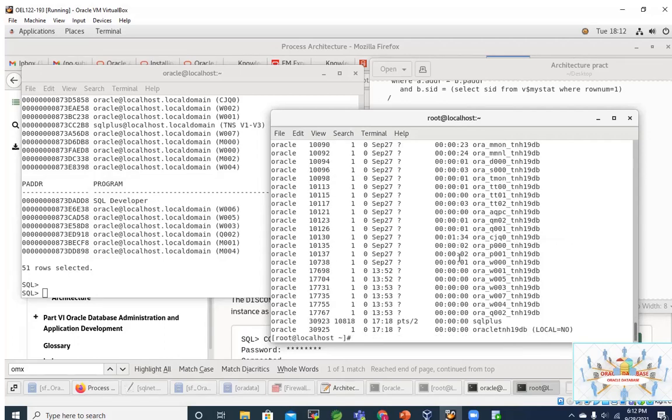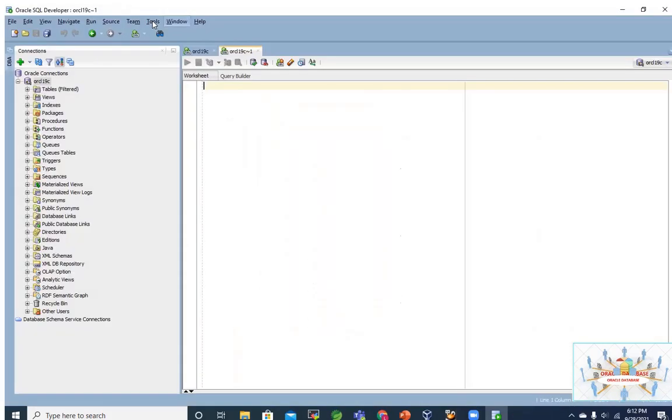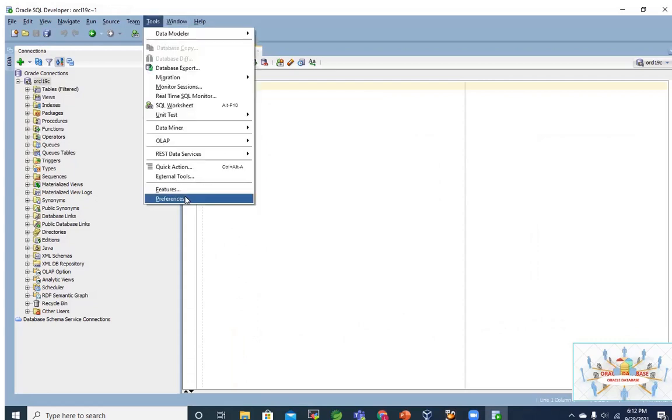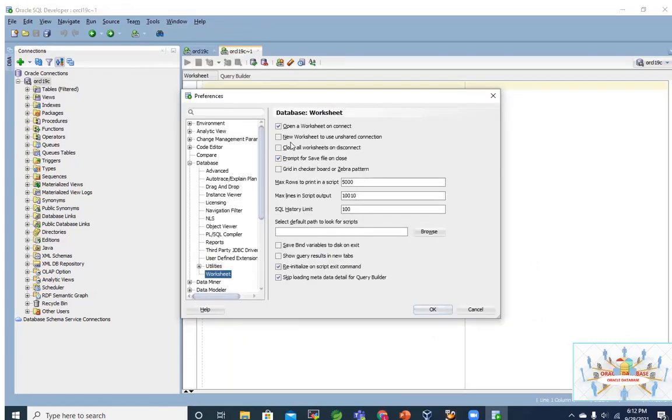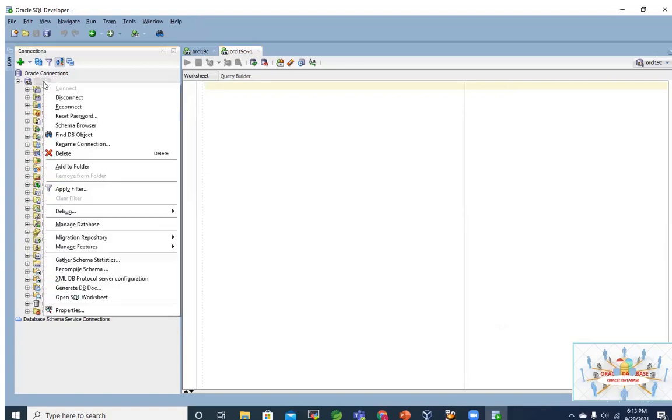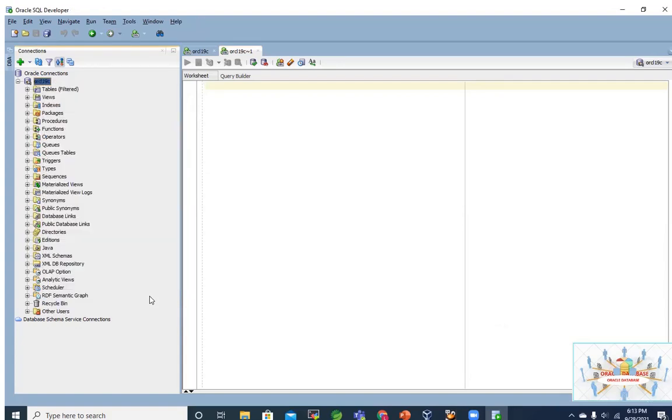And yeah, now let's enable this option. In Preferences, let's enable New SQL Worksheet to use Unshared Connection, meaning a new connection will always take place whenever I'm opening a new SQL worksheet. So right click, open a new worksheet.